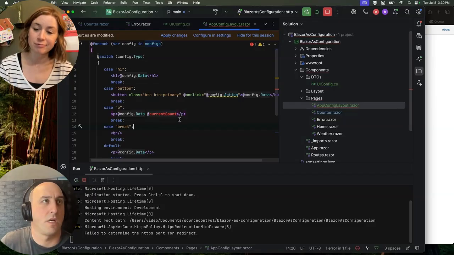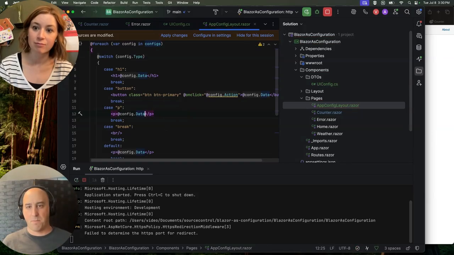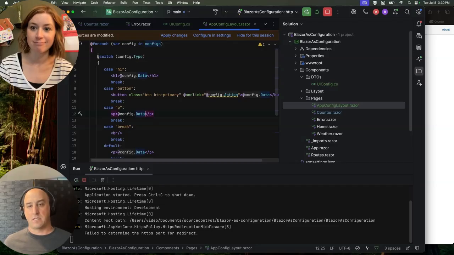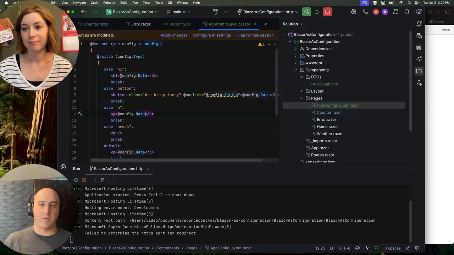Right. I think that's the clue. We want this p tag dynamic component to just display the data that it's provided. If that data updates itself, in an ideal world, this would update with that changed data.